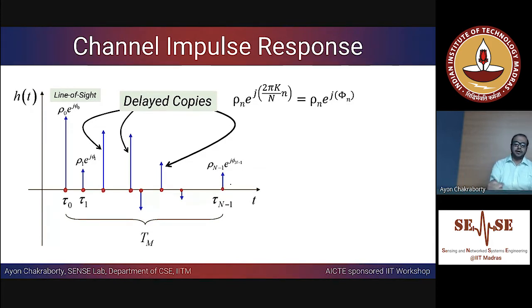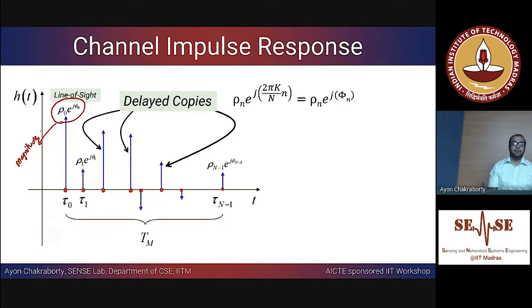Okay, so let's say we have this N-point time series, and all of them will have some value of amplitude, right? So this is basically the impulse response. Ideally the first one is the line of sight. Not ideally, always this will be the line of sight. It's just that depending on the magnitude of this component, we might be fooled. We might start thinking that maybe tau 1 or maybe tau 2 is the first component, right?